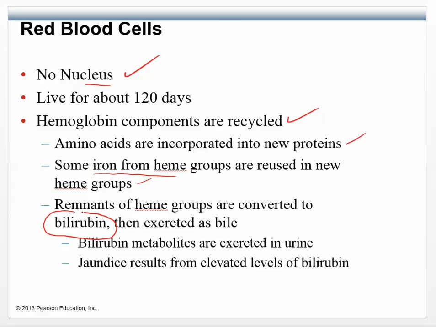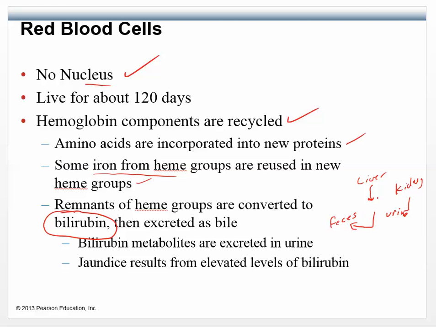Okay, so remember this name, bilirubin, because we're going to see that again when we start talking about the liver and the gallbladder and digestion, because this bilirubin is usually excreted as feces. And it's broken down into some other things. Stercobilin, which gives feces its brown color. It's urobilin that gives urine, because it can also go through the kidneys, its yellow color.